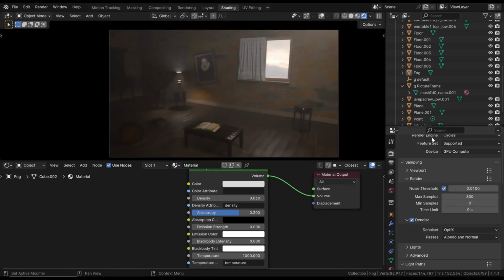When working with volumetric materials like these, it's crucial to keep in mind that they generate a lot of noise. Typically, achieving high-quality results requires a significant number of samples. To minimize the number of samples needed, it's essential to enable the denoise function. This feature is generally helpful, but especially so for volumes. Without it, we would have to substantially increase the final number of samples, thus extending the rendering time.